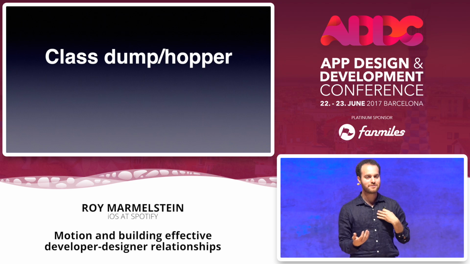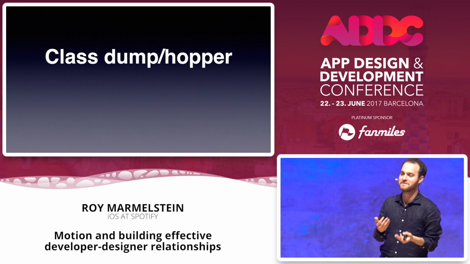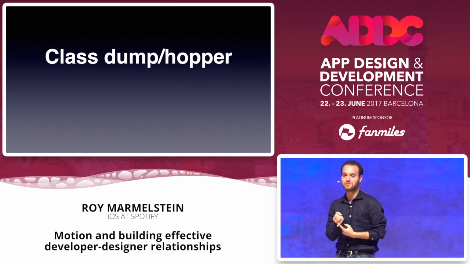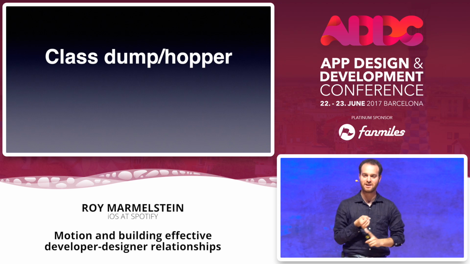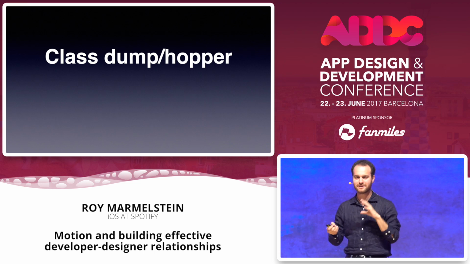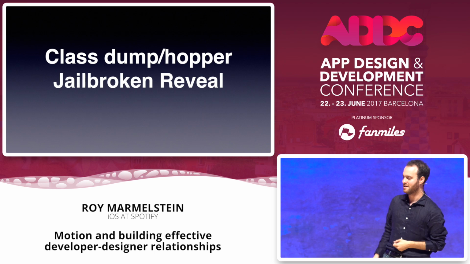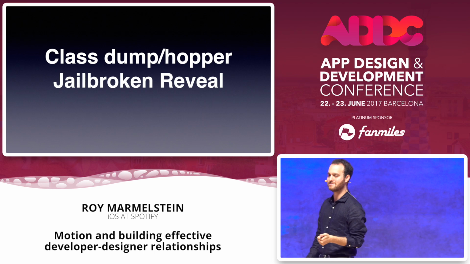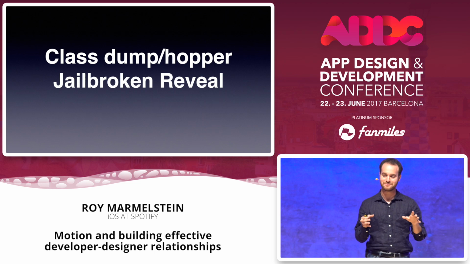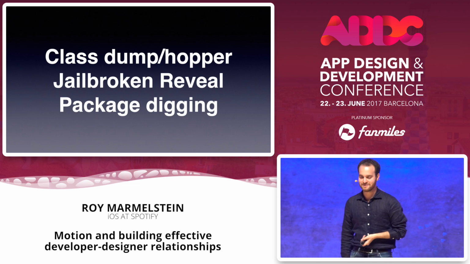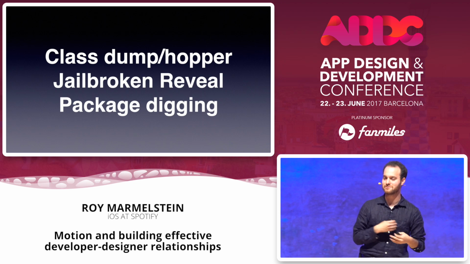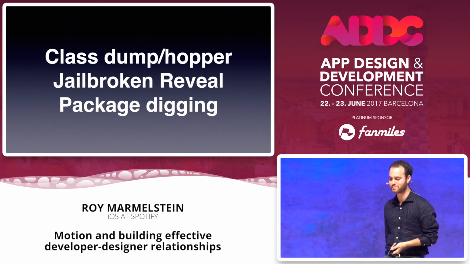And basically, I went about it with the same approach as reverse engineering any other thing that we do. So I took the same tools for reverse engineering on iOS. We have a tool called class dump, which gives you a list of headers, and you can see the function names, and that can give you a hint about how things are done. There's an app called Reveal that breaks down the view hierarchy in a very nice visual way, so you can understand what happens that way. And also, it's a bit more basic, but just looking inside the package and seeing if you can find resources that explain how things work.